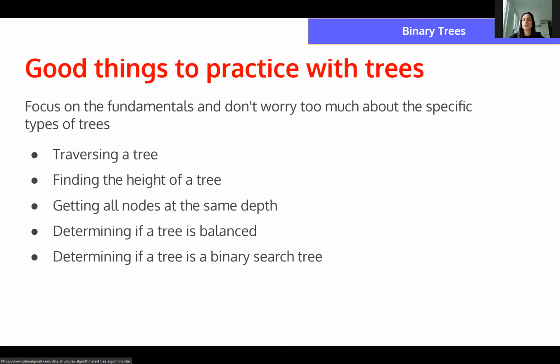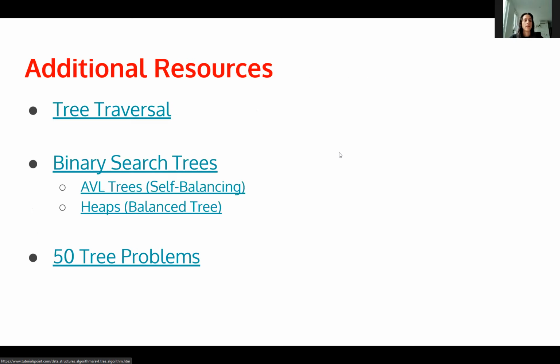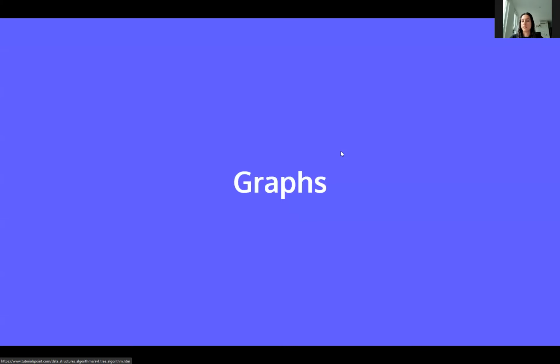Finding the height of a tree is good to know. Getting all nodes at the same depth, determining if a tree's balanced, or a binary search tree. These are all good things to practice. Again, not super common to see, but good to practice and get better at interviewing and programming in general. With that, I think we leave with a couple of links, and that's it.